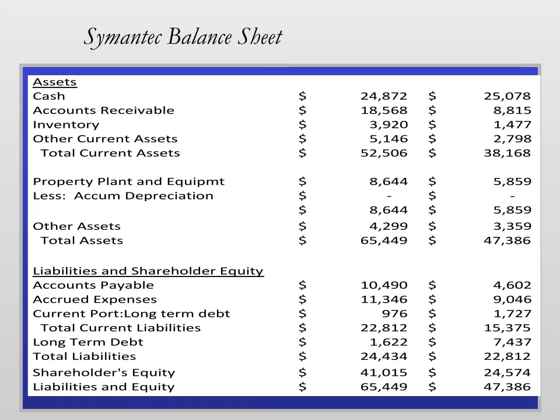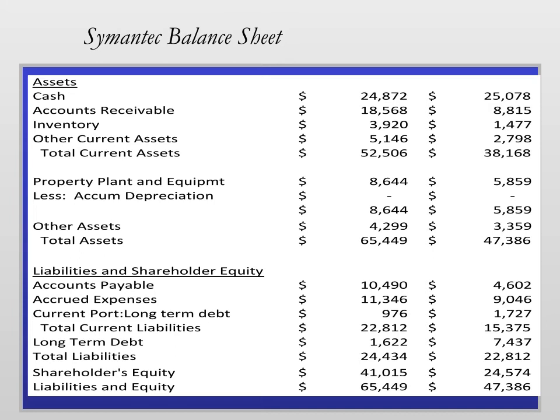In other words, the financial capital used to finance the assets. You'll see the accounts payable, which are what we owe to our outside vendors outside the company. Also accrued expenditures, which can include the salaries owed to employees but not yet paid at the end of the year, taxes that are owed to the government, or a variety of miscellaneous expenditures, and also a category called current portion of long-term debt. In other words, what we have to pay off in principal on our bank loan that has to be paid off within the next 12 months.